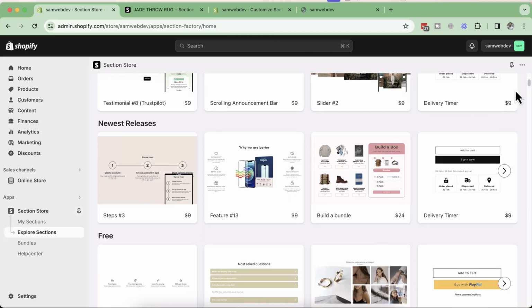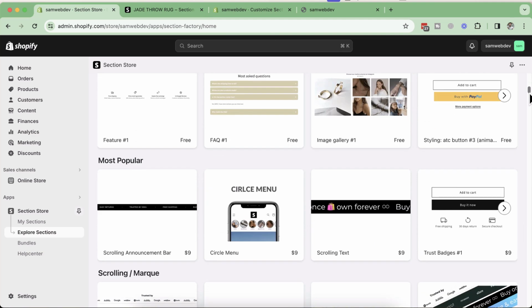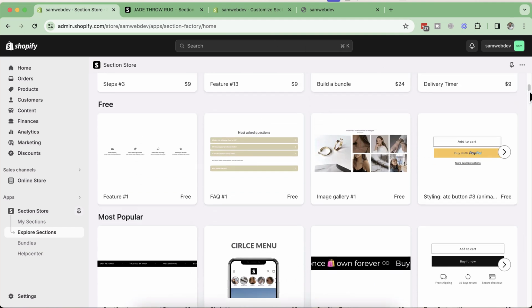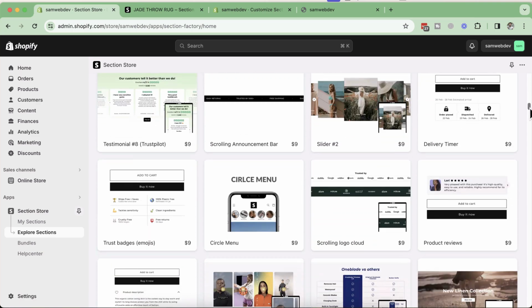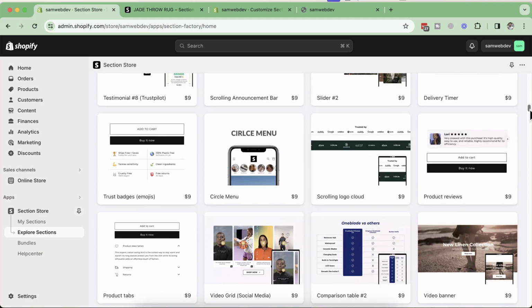Are you a Shopify store owner and you want to add additional functionality to your theme? So you saw a store on the internet online and you saw some of the cool looking sections which you don't have on your theme, and you don't want to spend an additional $350 for buying that premium theme. With this video, you'll be able to add the stylish, cool looking sections using an app which I'm going to tell you guys. With this app, you can add 100 plus different type of sections on any theme which you have on your store.